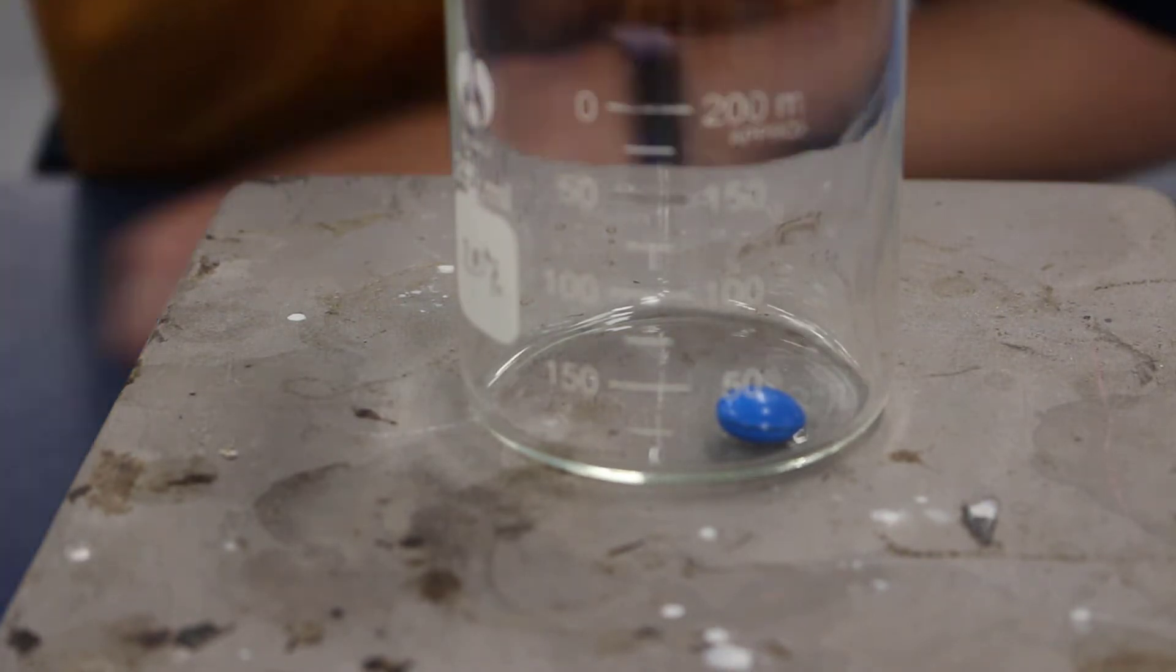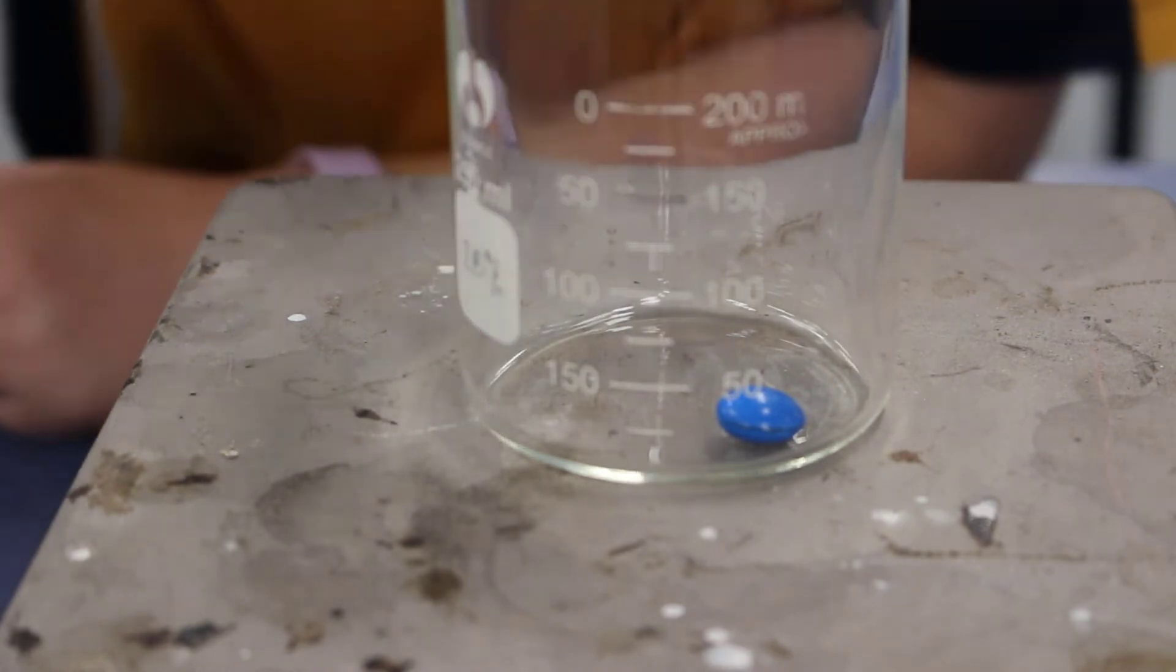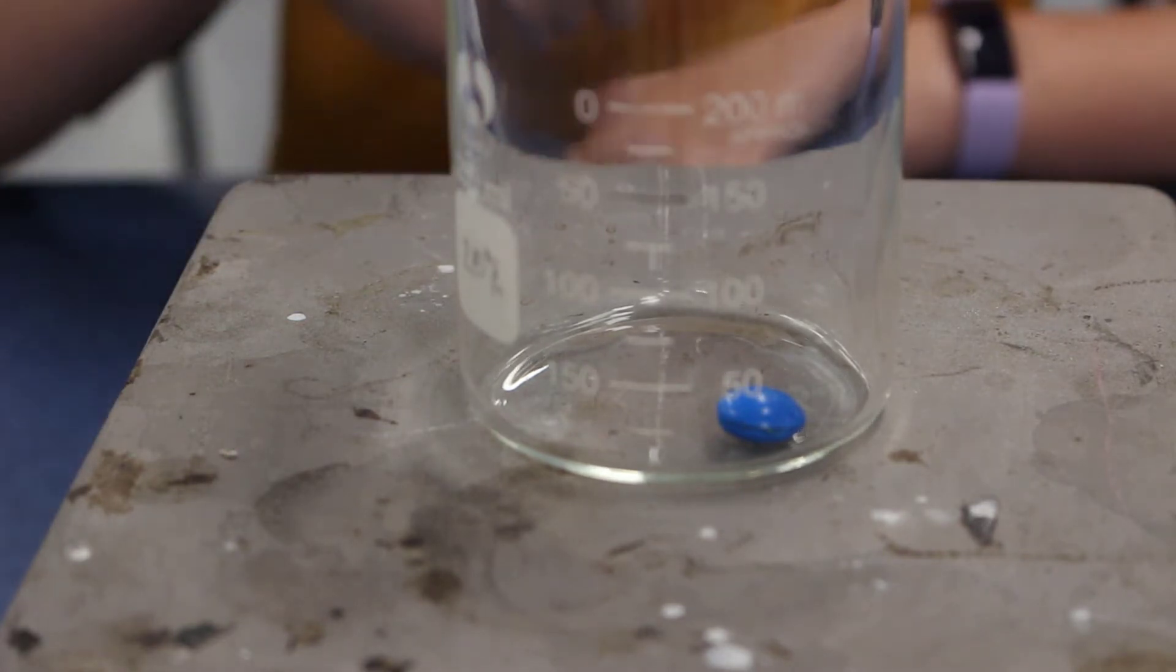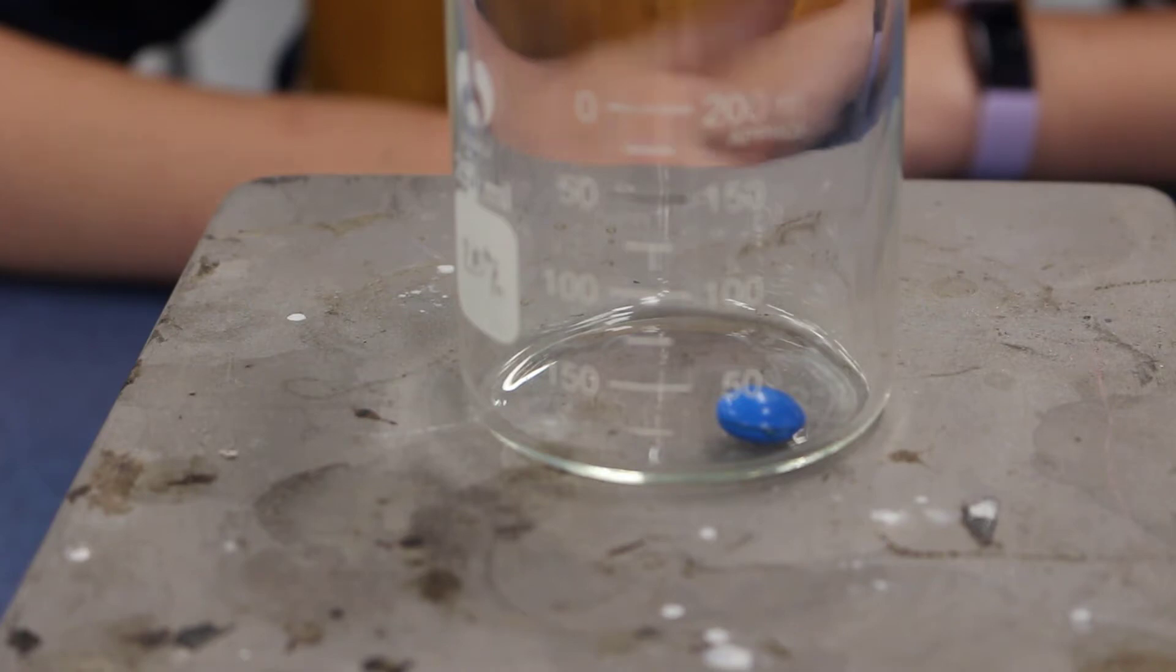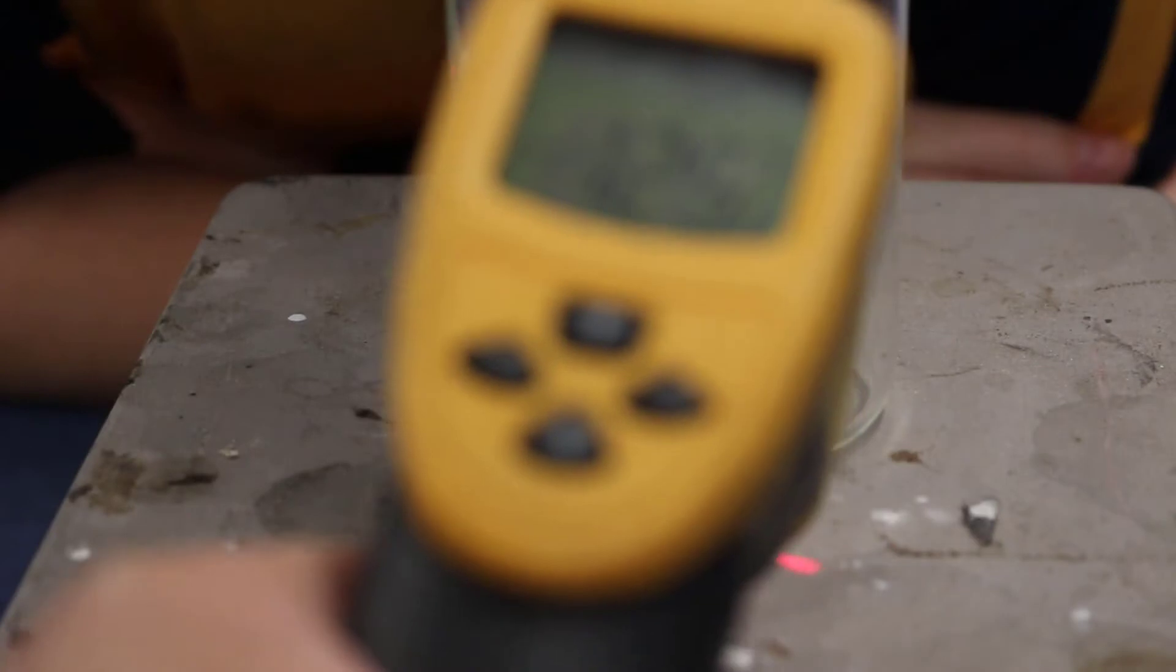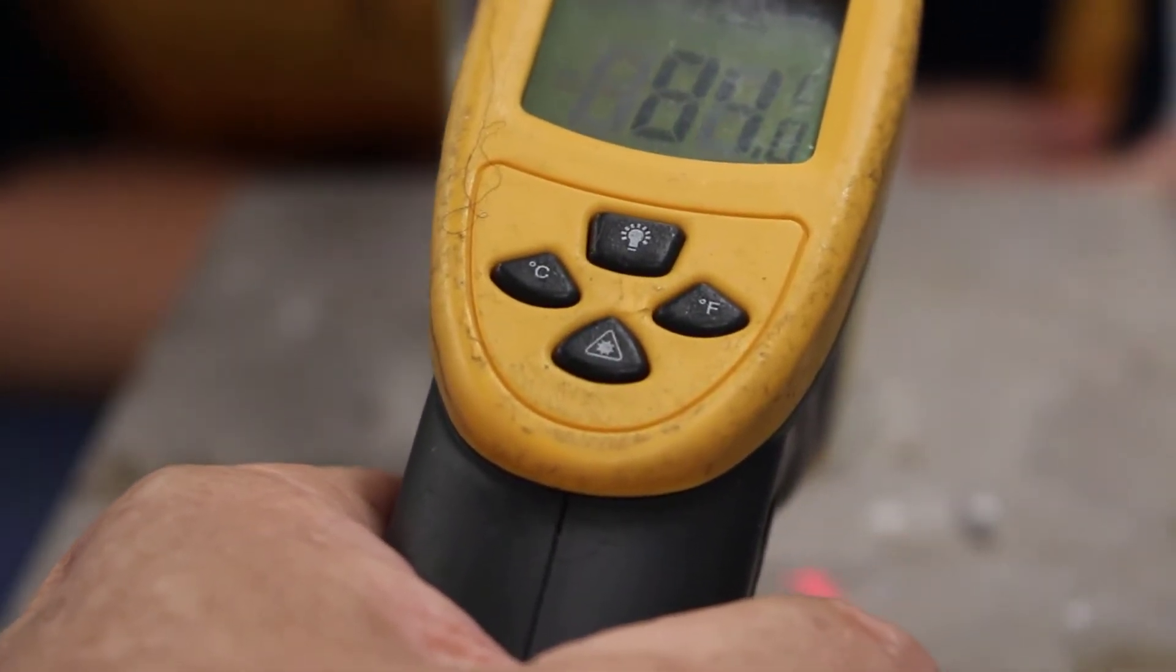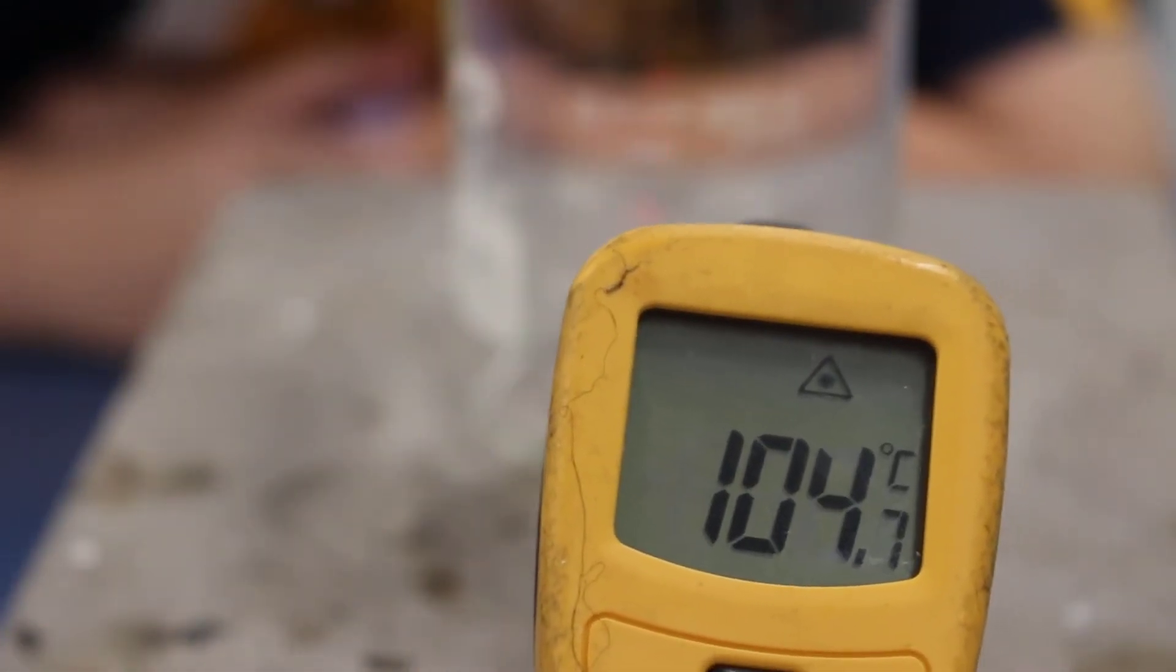And what's happened to the shell? Can you see any signs of it melting? The shell, the shell's not even sweating like it was in my palm. No. So it was the sweat. Could we flip it over with something? But see, what was sweating before? The color coating. No, but where was the sweat coming from? Was it coming from the chocolate or the M&M or from your hand? The M&M, on my hand, maybe. Yeah, yeah. So it was your sweat. Okay, this beaker. Oh, there's little water bubbles on it. Yeah, this beaker says it's 100 and, let's see, this beaker, says it's over 100 degrees.